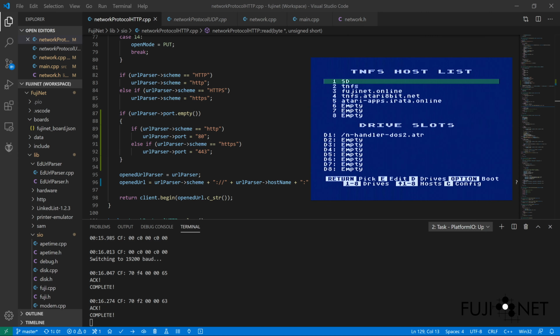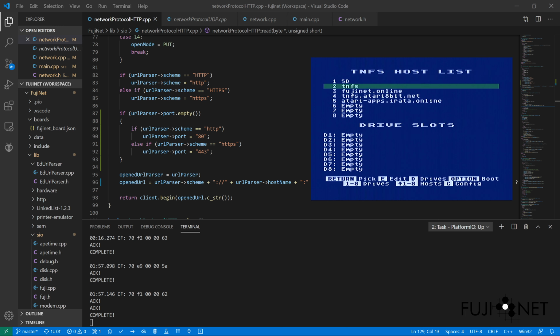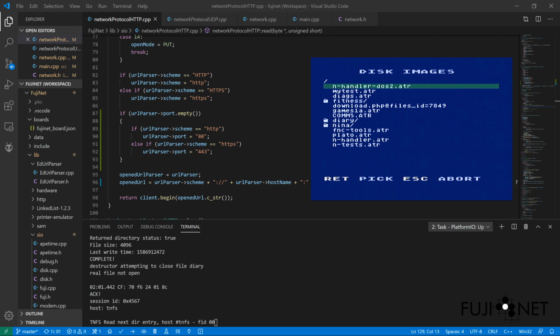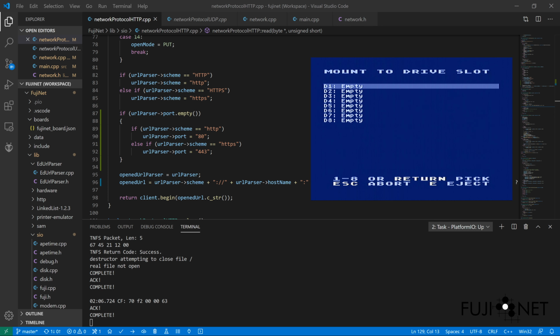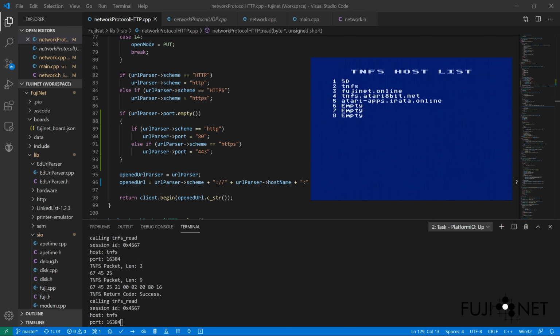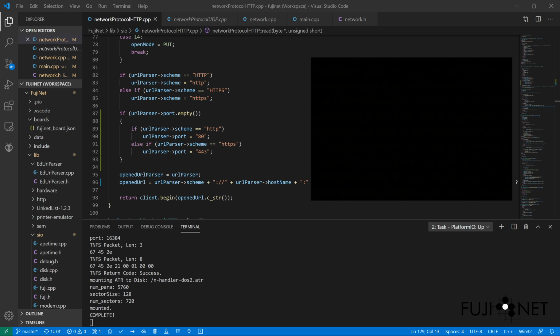So for this, we're actually going to use our usual setup here, and we have right here what's called the N handler. We're going to eject this guy real quick and load up the N handler from DOS 2. This is a special version that runs in DOS 2 with a slightly different load address, so I can just test out the functionality. We'll mount it read-write, and we will mount it. Here we go.